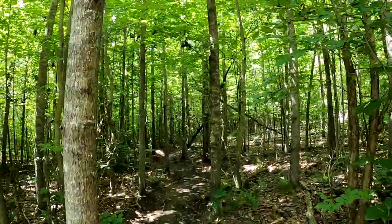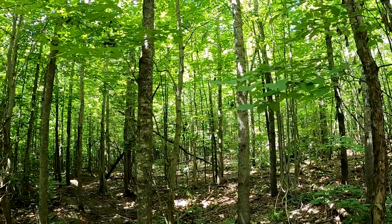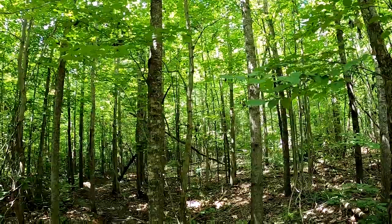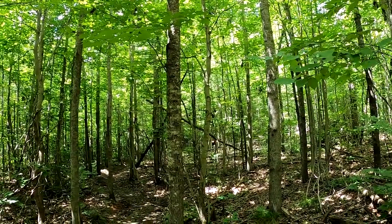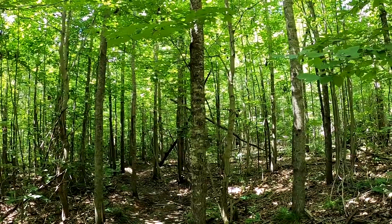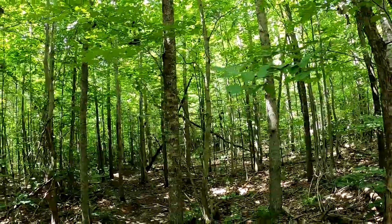So I can hear the motors, but I can't see them. I see some lights. I don't know if you're starting to see them through there. That's Brandon. Brandon's behind me. The order today is Chris, me, Brandon, Sarah, and Scott bringing up the rear. You can see they're taking their time. It was tight.